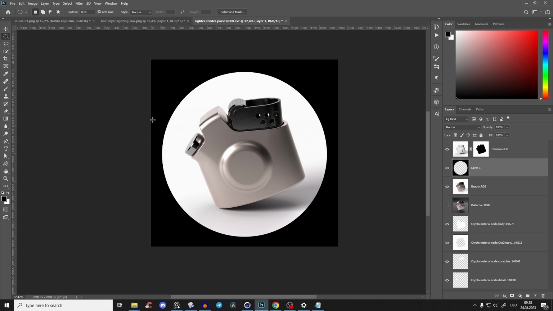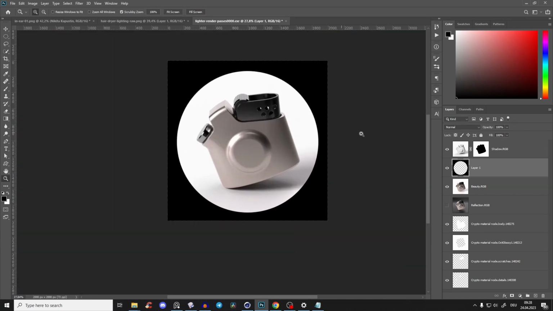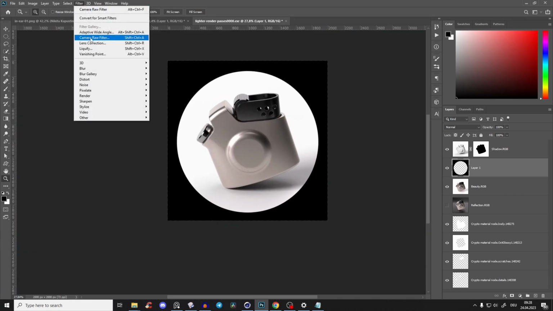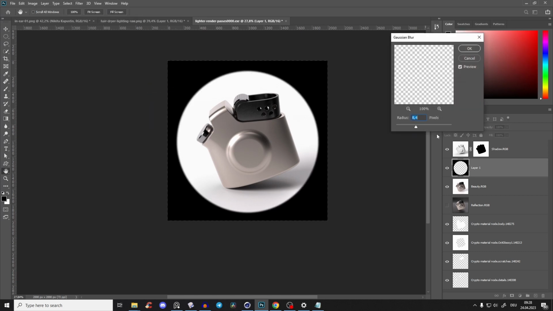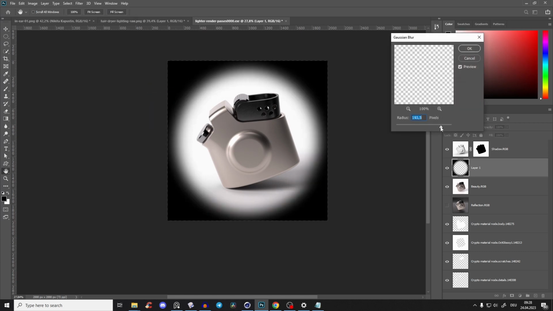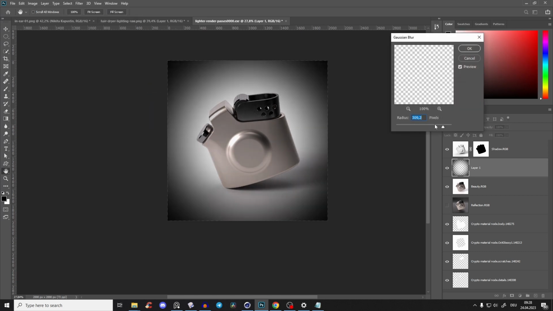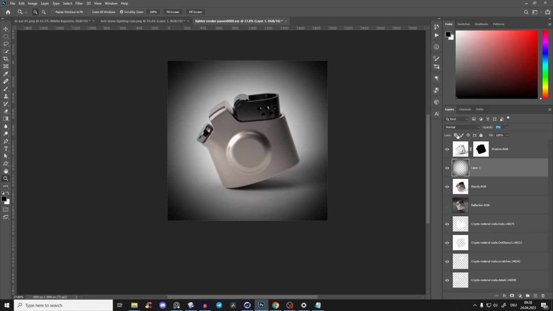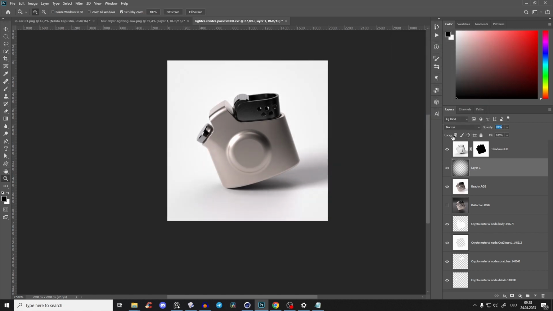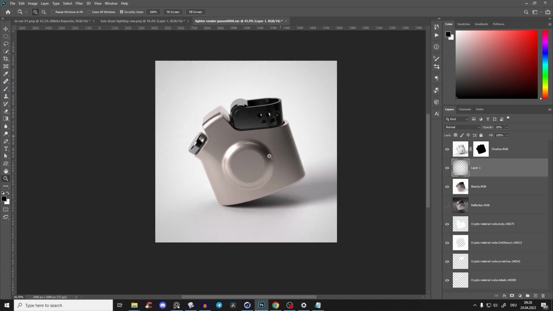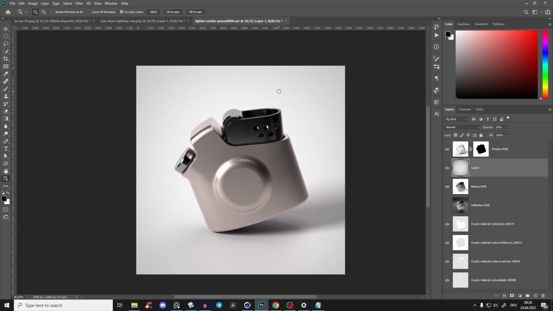So you just add, yeah, like this thing here, and that looks like James Bond, you know, but we have to go to filter and blur and Gaussian blur and make it really, really high. Yeah, something like that. And now just bring the whole opacity completely down. And Control click, maybe just make it a little bit bigger. So you see, we just add a little bit more of a darkness. So this is fine for now.